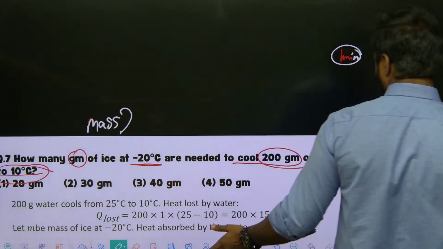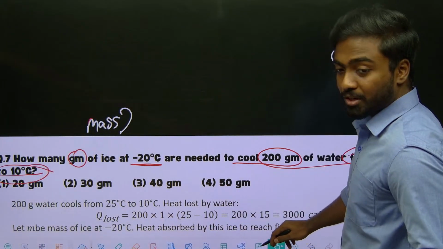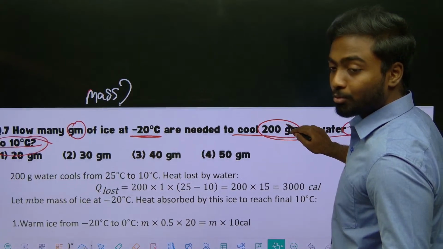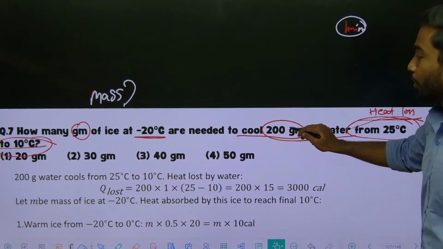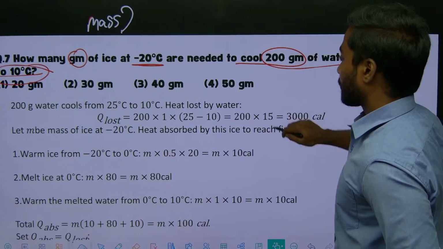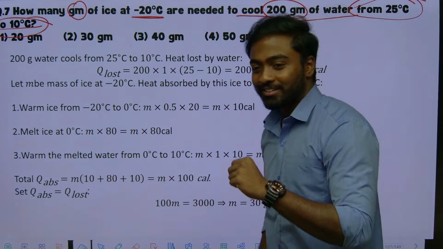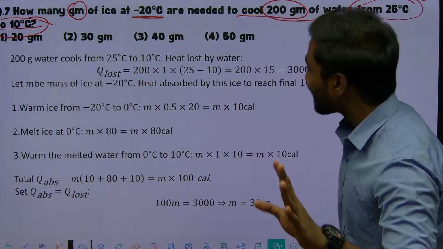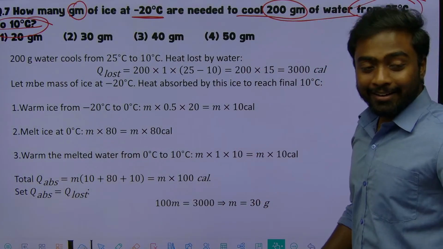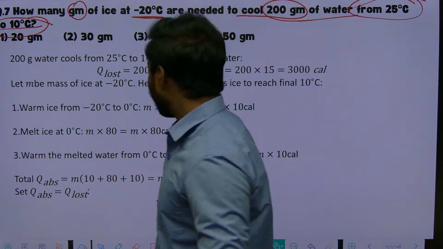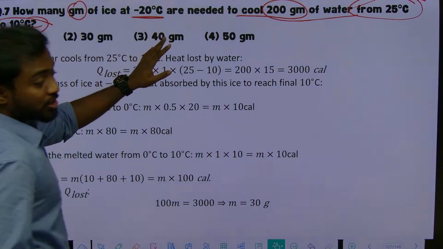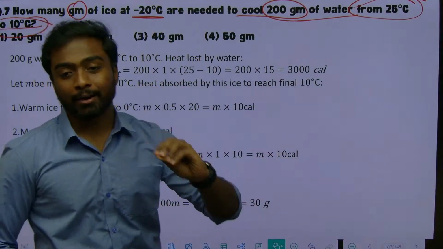Okay. Which option? Option number 2, 3. Okay, we'll see. So first we'll see which is the option. Yes, option 2, whatever you have told, it's the correct answer. Fine. And let's check with this. And whoever told option 3, please try to understand which point you have made wrong.